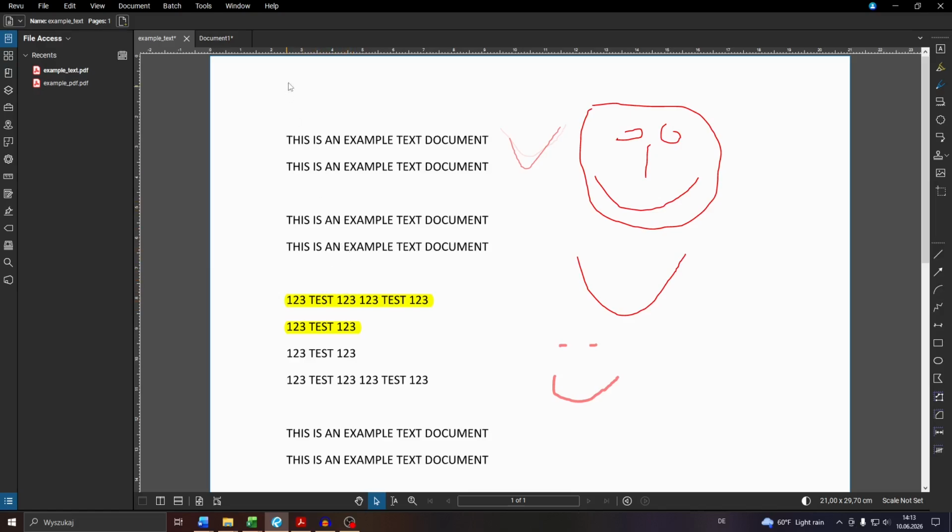So head over to your document in the Bluebeam Revu application, open it. And I don't mean necessarily guys selecting the text through the select text tool here at the bottom, because you can do that as well and highlight the text like this. I mean using a marker tool like you do, for example, on a sheet of paper.